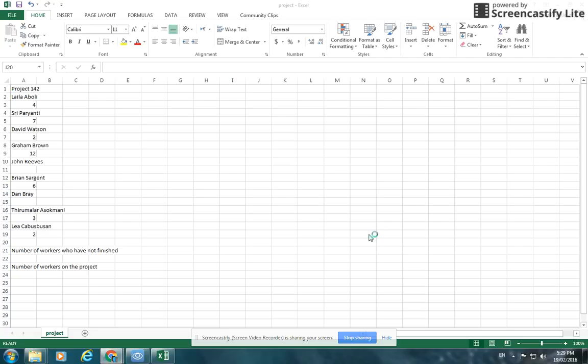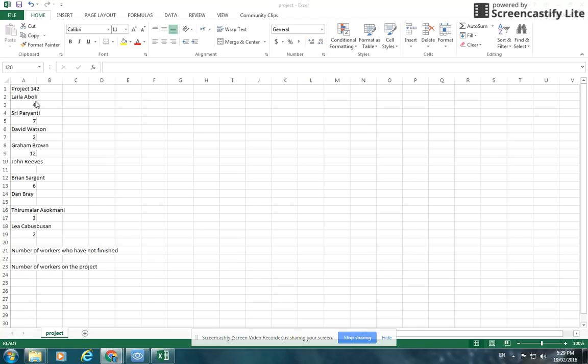Right, we're going to do task 20G. And what we asked over here is to open up the file project.csv. I have done that, so it's opened up. This file lists some workers, and below each worker is the number of jobs they still have to finish for a project.